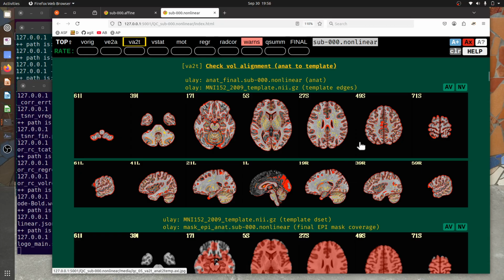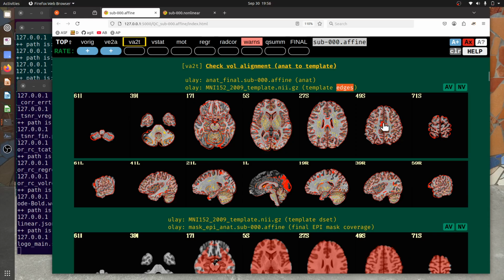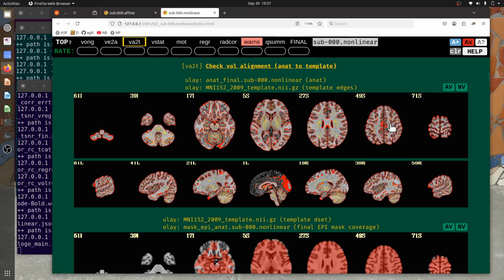So just to get a sense of the level of detail and alignment, this is what I would expect with nonlinear. See, especially up here in the upper cortical features, and then here it really looks more of a jumble mess. Interestingly, for human brains at least, these upper cortical features, the more superior slices, will show much more individuality, and so here I will probably see poorer alignment than down in the subcortical parts where the human brain tends to be more similar. So I would expect to see more similarity between the two alignments down here, where it's less obvious that affine isn't so good versus in the superior regions.